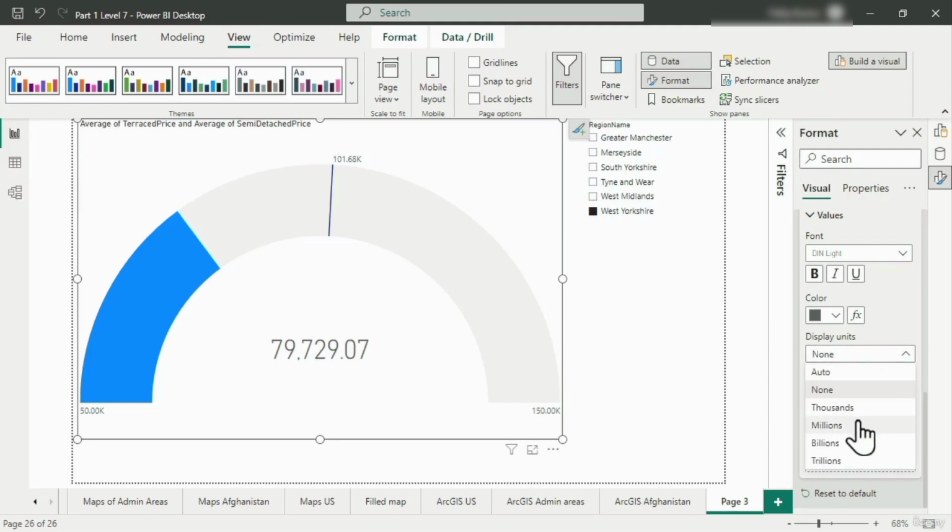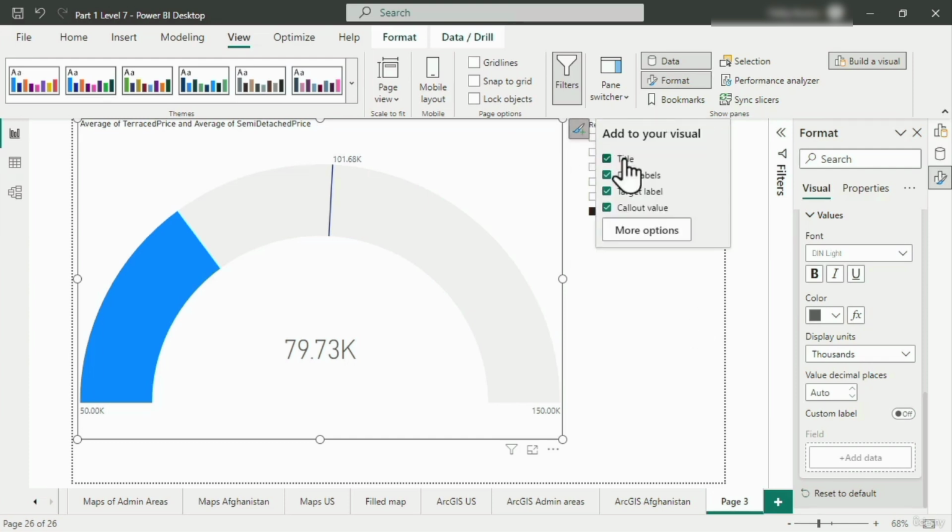I don't want it to be in thousands or millions or billions or trillions. And I could also potentially, for some types of fields, say I want it to be in so many decimal places as well. But for me, saying it's 73.73k, 79.73k is fine. So these are gauges.